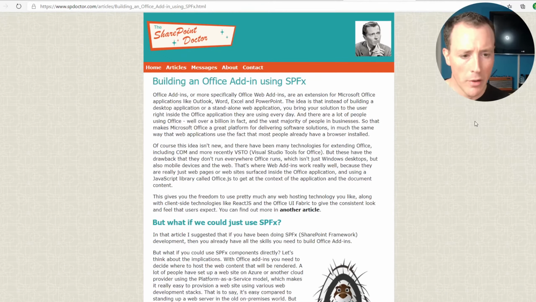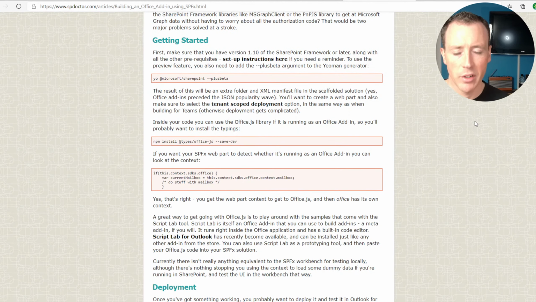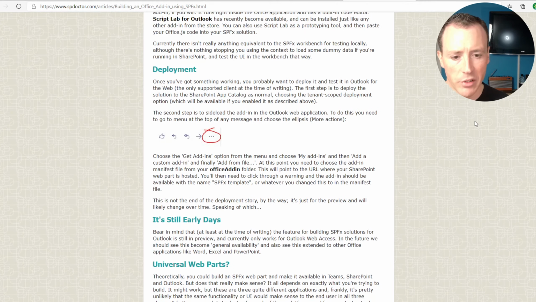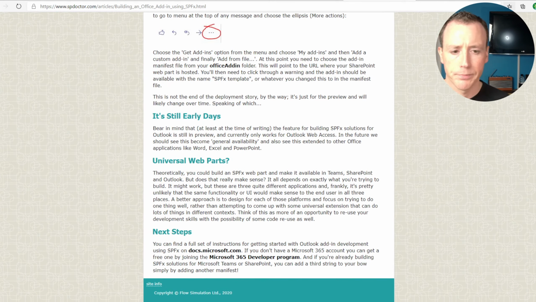So I think I know who wrote this. I think it's Bill, and if so, it'll be really nicely laid out. It does definitely look like it's really nicely laid out. Proper instructions to show you what to do. Doesn't assume too much. Tells you kind of what you need to do and all the rest of it. So this is a really nice blog post. If that appeals to you, if you're that kind of person, and you have SPFx skills and you are looking to make an Office 365 add-in, then yeah, definitely give that a go.